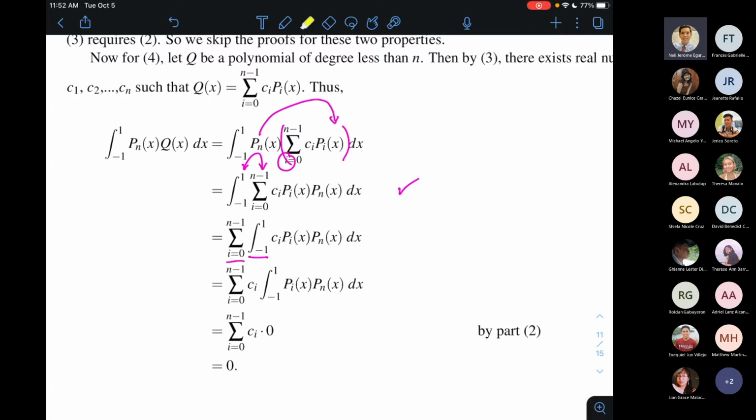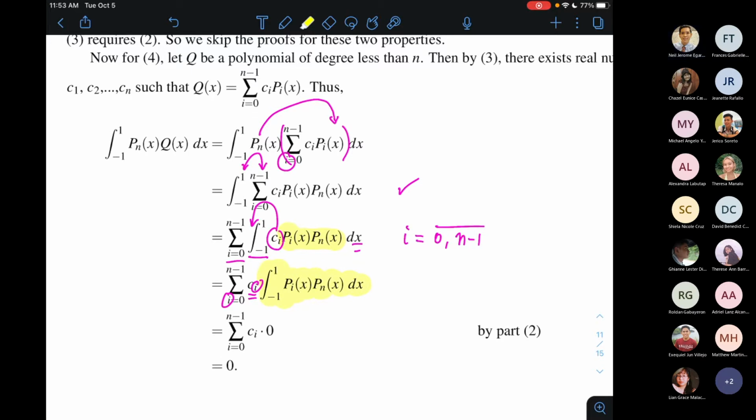And I want to do this because now I have these two guys. Pero remember, si i takes on values from 0 until n minus 1 lamang. So, okay, maybe one more step before that, ilabas ko muna yung ci, because ci is a constant, independent of the variable x. So makakalabas siya dito, pero hindi na siya makakalabas ng summation kasi involve yung index i of the sum. Okay.